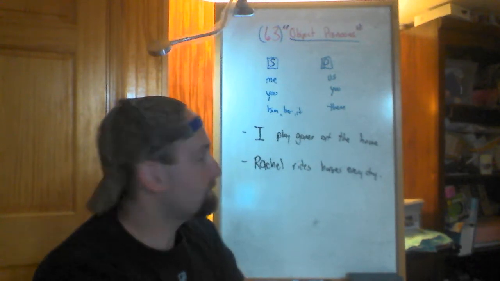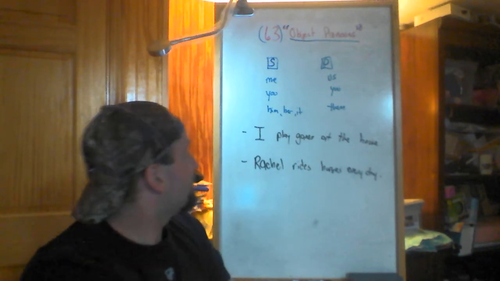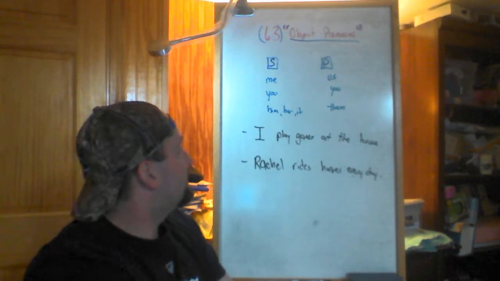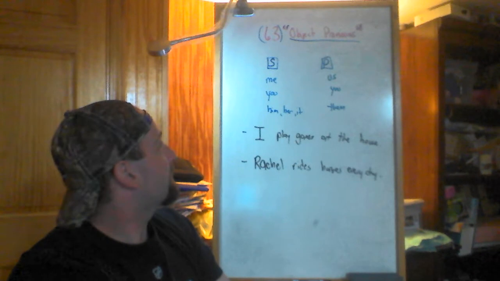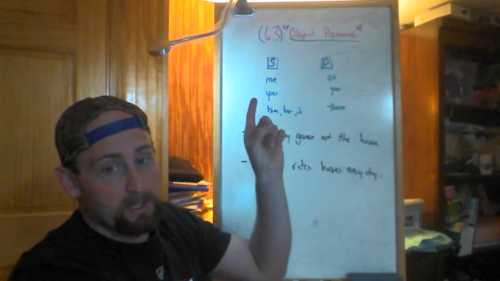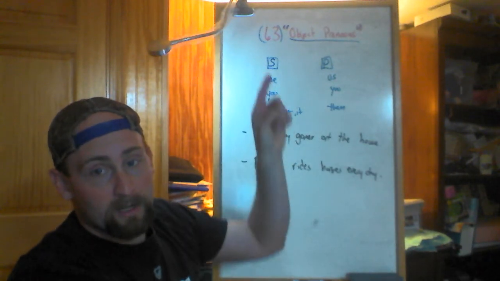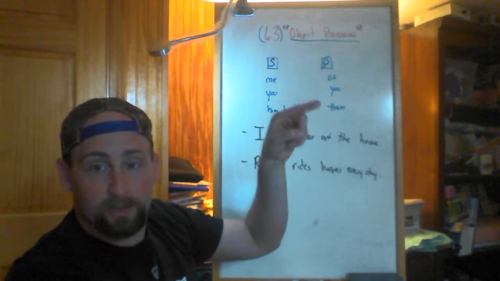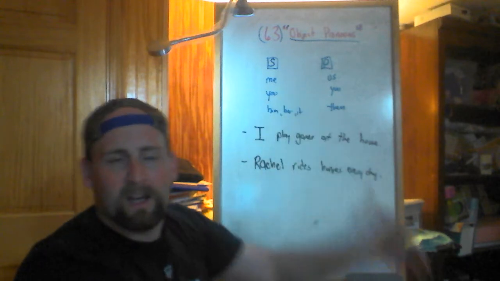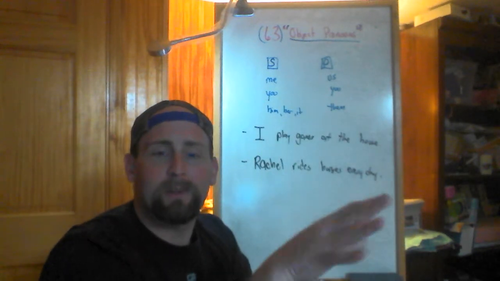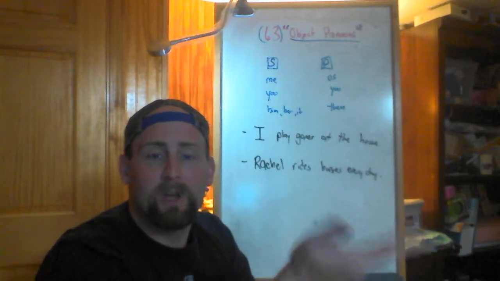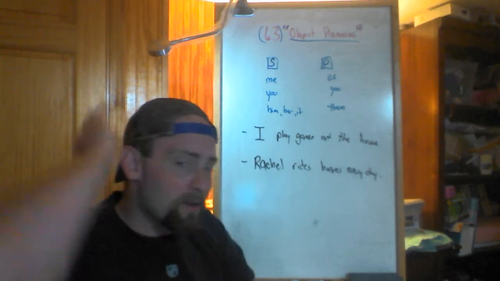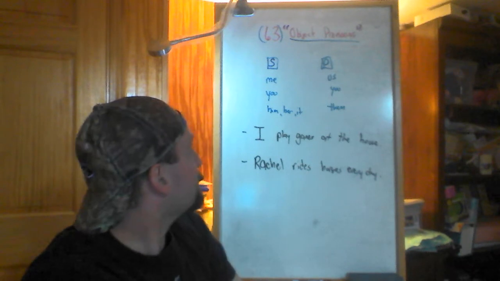All right. So I got a couple examples up here. The list of pronouns exist. The list is for singular, which is one: me, you, him, her, and it. For plural, which is two or more, you got us, you, and them. And you kind of have to look at what the subject is talking about to determine whether the word is going to be you. It can be used sometimes. You might have noticed that on the homework from last week.